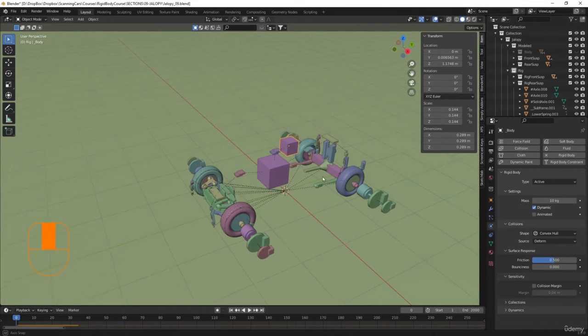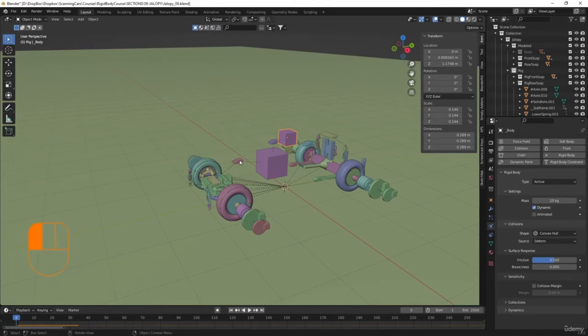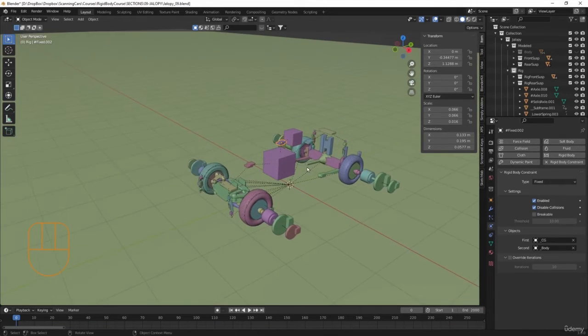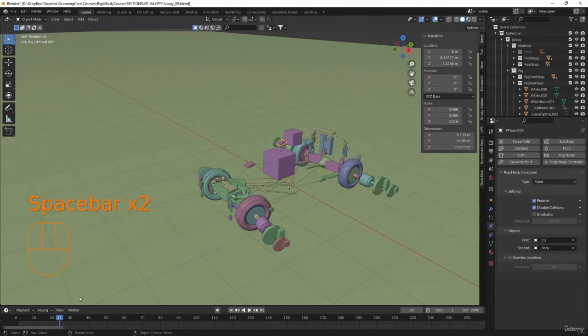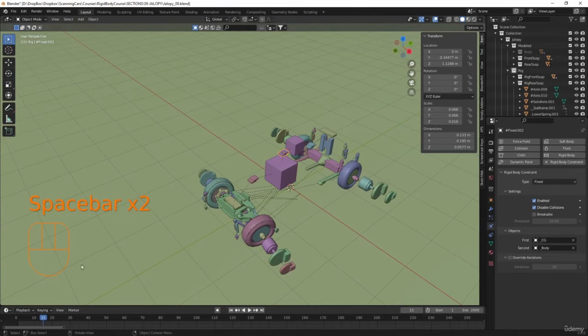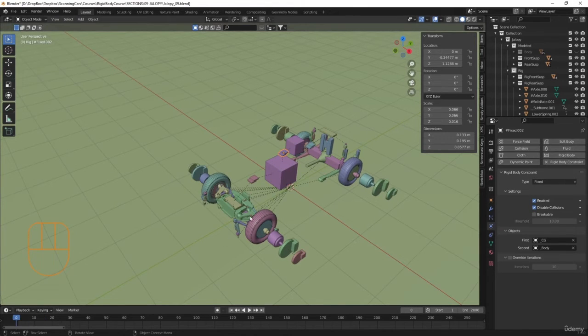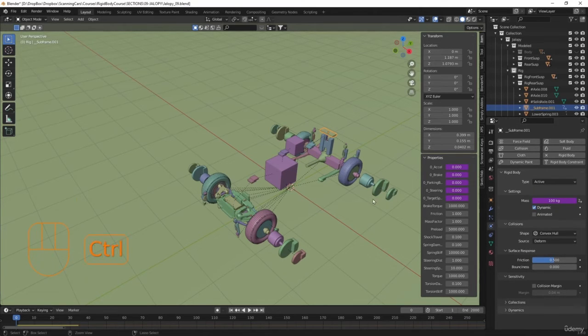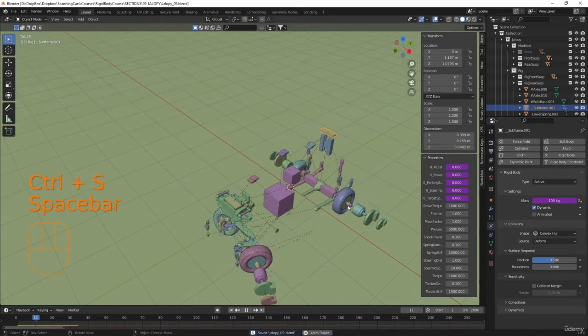All these are active. Rigid body constraint. Looks like something is holding it up. Oh, I guess our subframes are still passive, so we need to make those active, don't we? So active, active. Control S to save it.